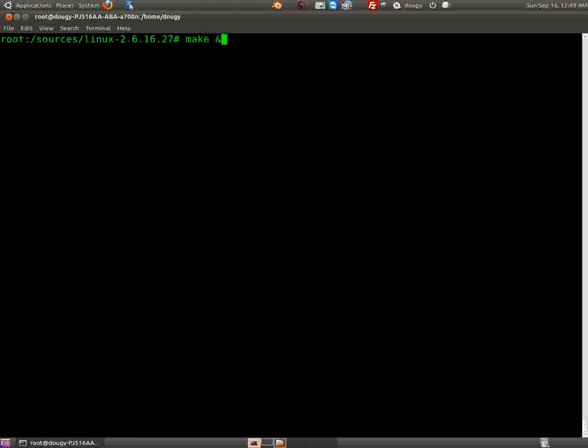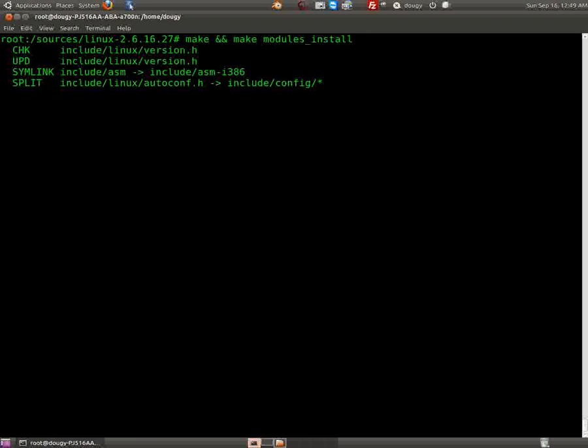Now all we have to do is say make, and we're going to combine the next command: make modules_install. Let's see if we can get one more command out of it. We can't. That's good. So take off. This will probably take maybe half an hour, not even. And I will pick it up then. Look at this command very carefully. You screw this up, your machine's not going to boot.